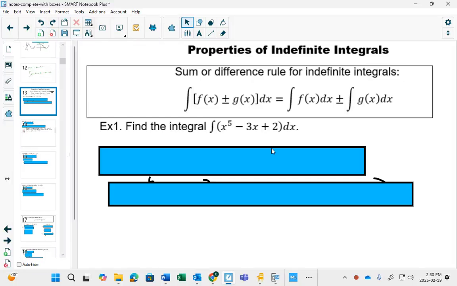Do you remember with derivatives, if you added or subtracted two different functions, you could just find the derivatives of each of them separately? We can do the same thing with integration. If you wanted to work backwards and you had two things added, you could just work backwards by doing one at a time. This is important because we realize that that doesn't work for derivatives with multiplication. And it most certainly won't work working backwards with multiplication either. But adding and subtracting, you can just do it separately.